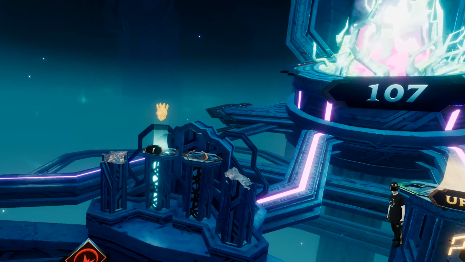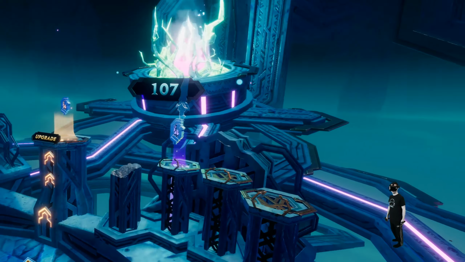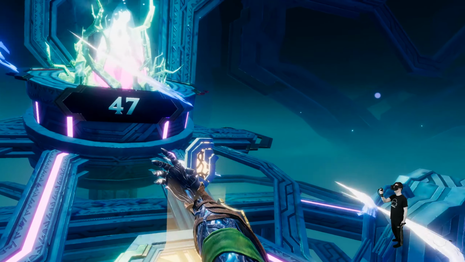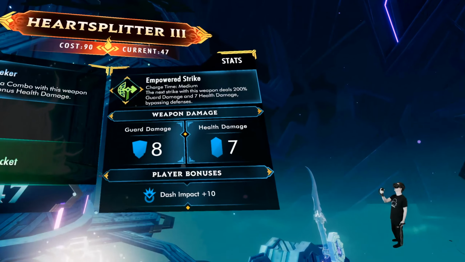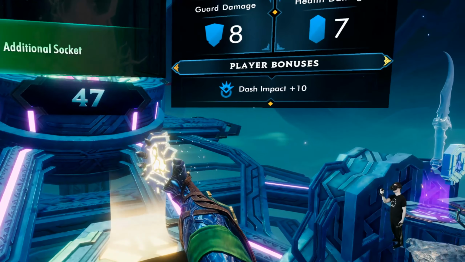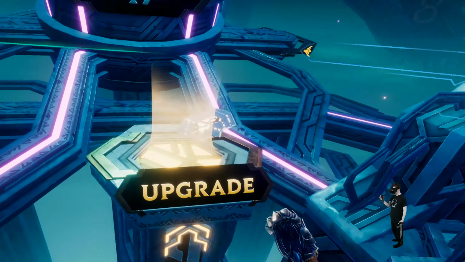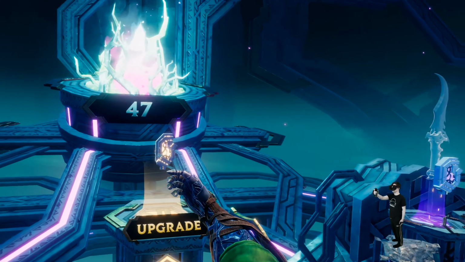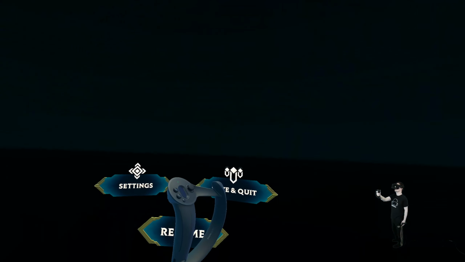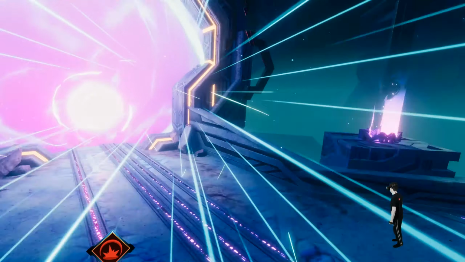Oh, upgrade. That sounds good. So I think I... Let's try that upgrade. What's that? Weapon damage. Additional socket. Huh? Oh, we already bought it or what? I'm not sure. I think we already bought that because we have less currency here.